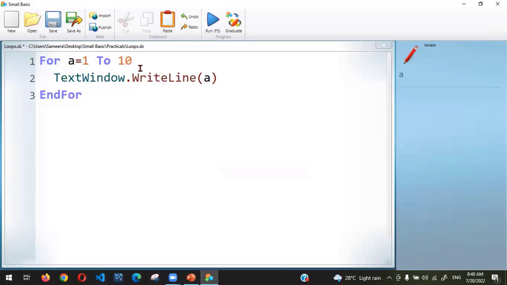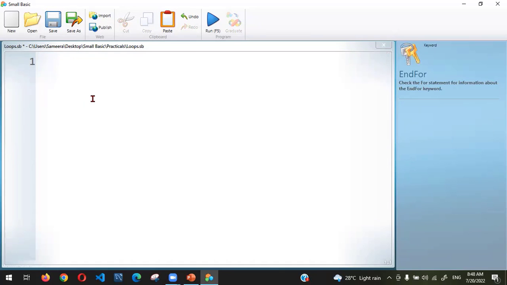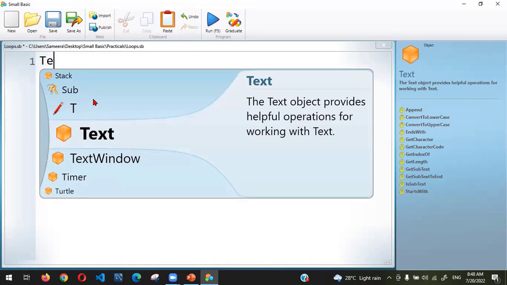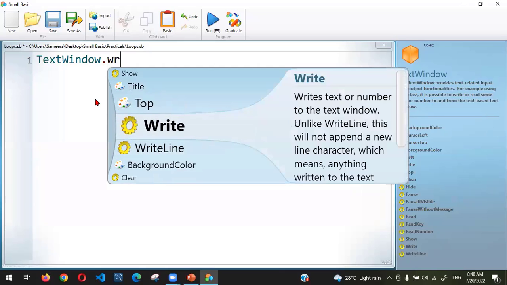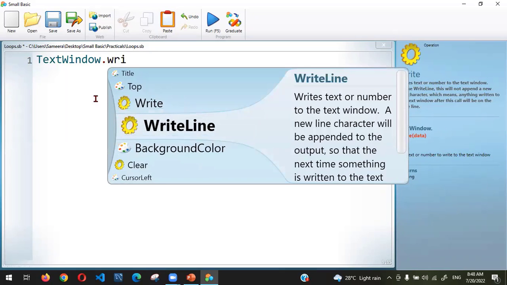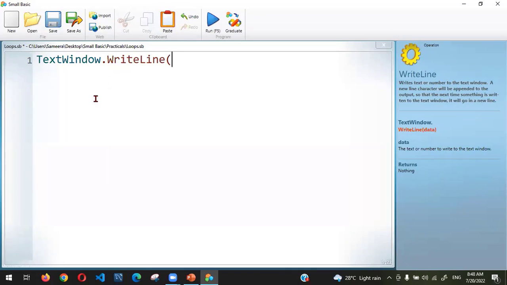Text window dot write line, in between parentheses, within inverted commas, multiplication table.